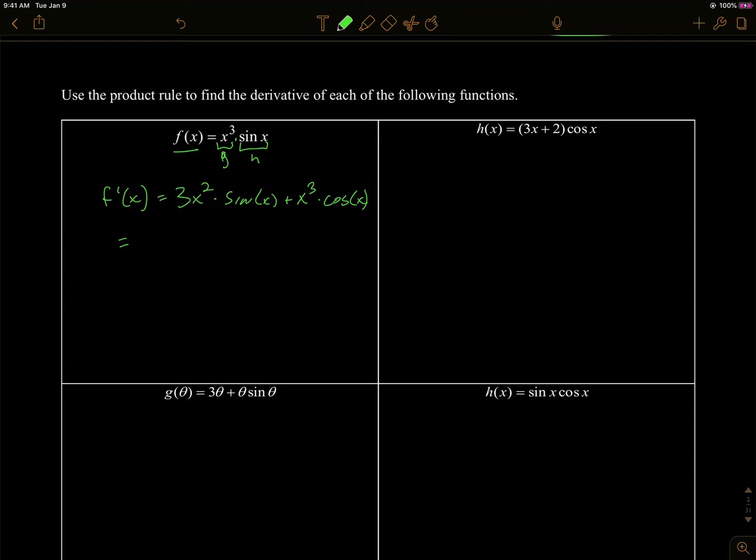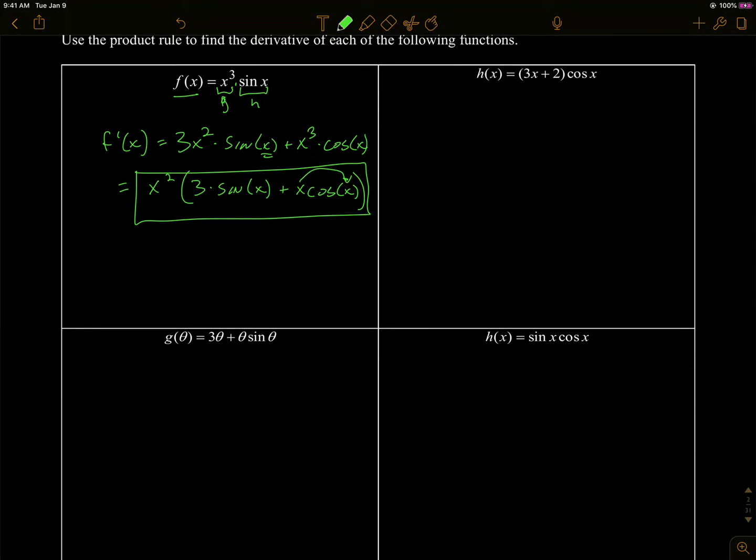So we are going to rewrite this as, I can factor out an x squared, and I'll have 3 times sine of x. We do like to get our derivatives in factored form, plus x cosine of x. Keep in mind that you cannot multiply anything in here times this x. I can't multiply this x times that x because cosine of x means that the angle is x. I can't take a multiply by cosine and multiply it in there. You just can't do that.